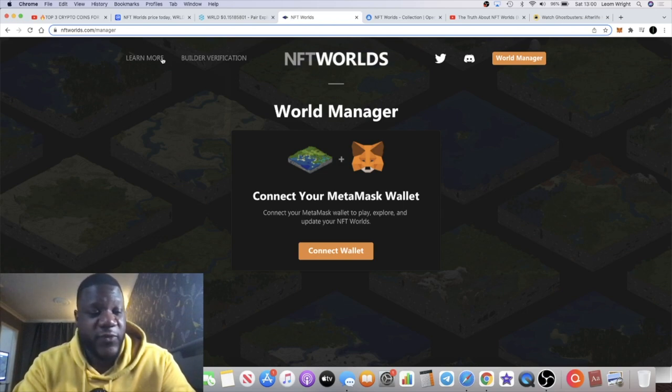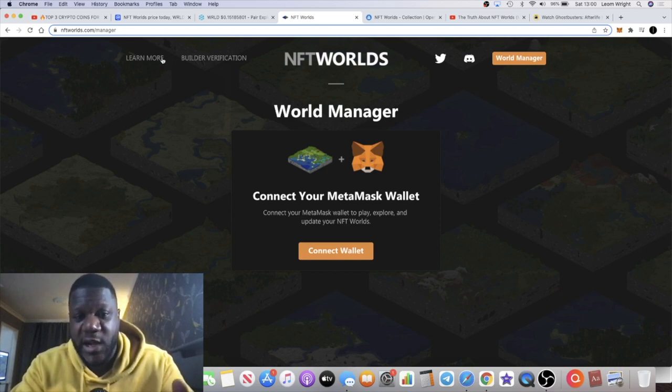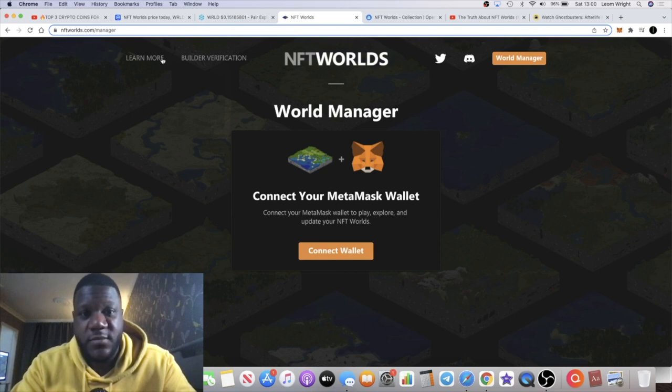They know what they're doing, and with the Minecraft crowd, there's definitely a potential for them to come into this as well. So I'm looking at this like a cross between Sandbox and Minecraft, merging the two together and coming up with NFT Worlds. Obviously, there's a lot more land space available as well, because from what I've seen the devs talking about in an AMA, each piece of this land is larger than the whole entire Sandbox, and there's 10,000 pieces of this land. So this is more than 10,000 times bigger than Sandbox in terms of land space, right, guys? You can do what you want with that information. I'm bullish on this, and I'm interested to see where this can go.